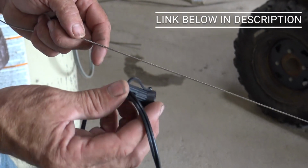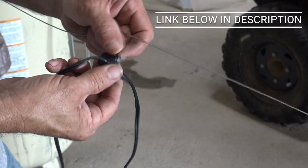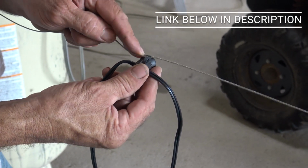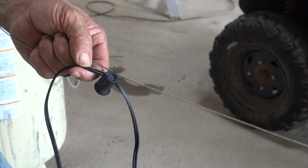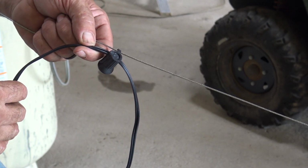The lights we have are from Amazon, and they already have a hanging clip on them, so you just take that, bring the cable right there under that, and they just hang on their own. And so we'll go ahead and string these out and show you how simple it is.